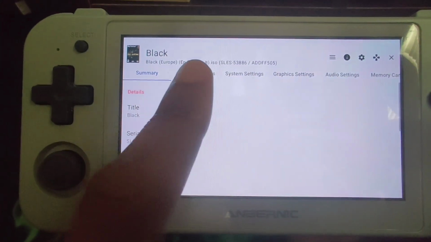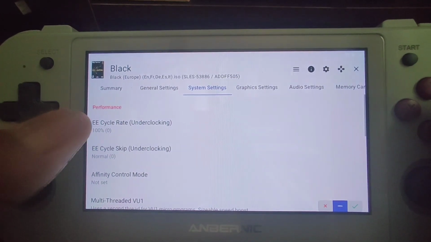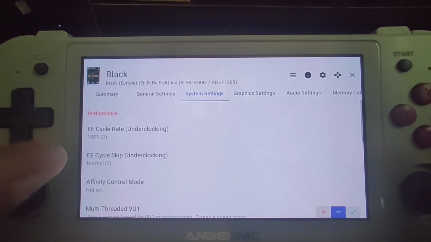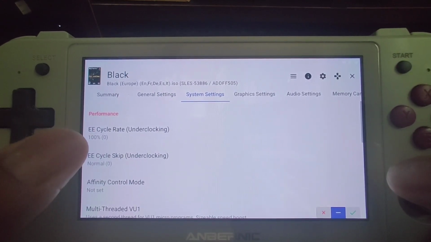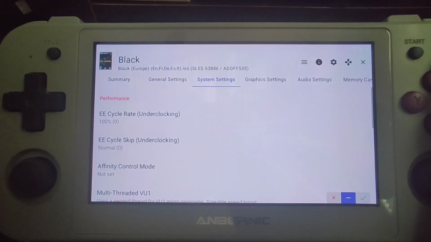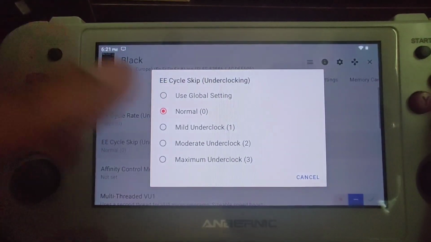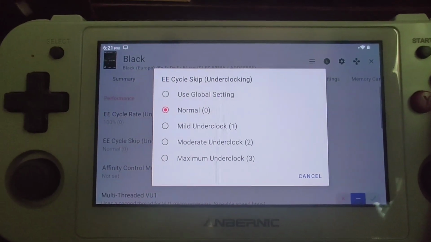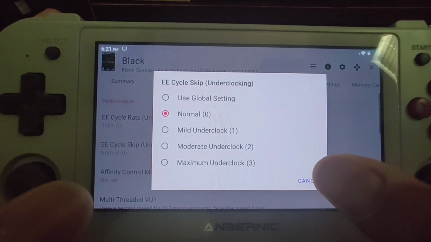But what I did was actually went to system settings, and on here you can adjust the EE cycle rate. I have it right at 100% default. Now, what I've noticed is that if I go past zero, the screen starts to flicker a little bit, just specifically for this game. For those that have played Black, if you put it on mild or moderate or maximum underclock, the screen would just start flickering as you're playing the game. A lot of people may be fine with that, but for me, I don't like all that flickering going on.